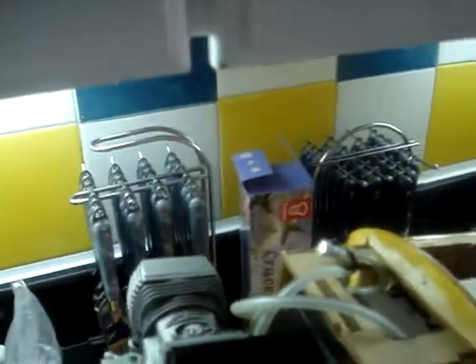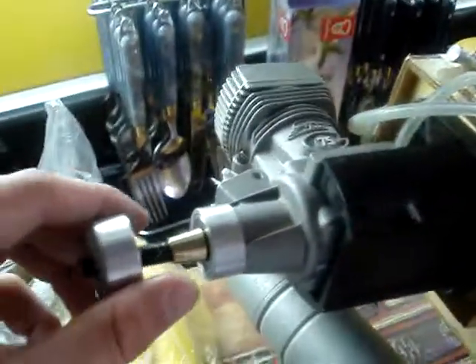Here's my Edge 540 — I added a sticker because that was the expression I had at the time. That little 75 has some crazy power. I had a 12x8 on it, or a 12x7, I can't remember. Hopefully in the next couple of weeks once this is fixed, I'll do some 3D with it. So thank you.